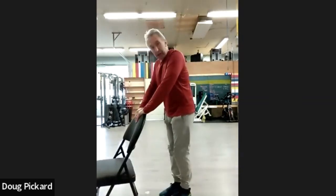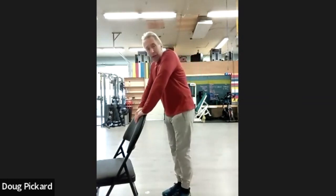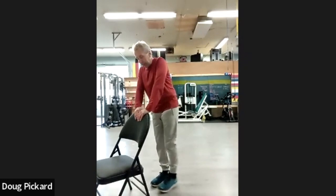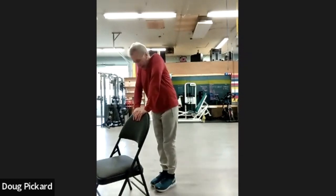Now we're going to do a very short series of leg strengthening exercises. The first one goes like this. I'll go like this so you can see better. Feet are together, and I want you to look down at your feet. Notice your toes are pointing straight ahead. When you lift this leg, we're going to lift out to the side. Keep that toe pointed straight ahead. Careful, don't turn it out. That makes sense. I'm just lifting up like this, and feel this in the outside of the hip. Gluteus medius. Work that nice hip region there, strengthen it.